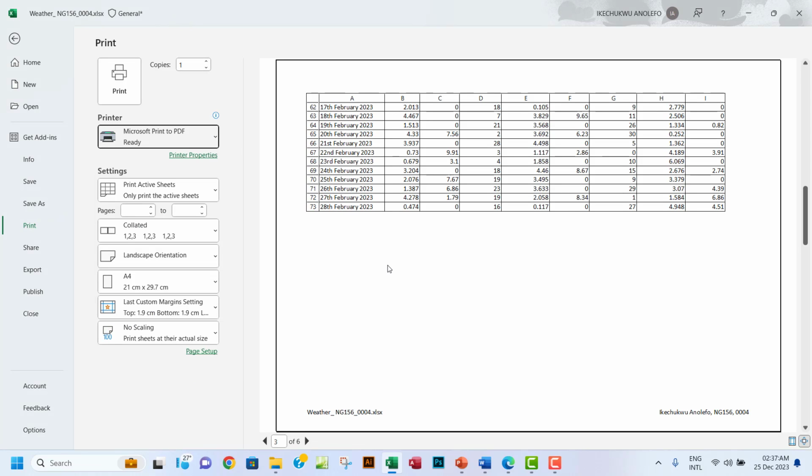It's advisable that you do all this printing to PDF so that it can give you a copy, so that later, depending on how you are examined, because you wouldn't know how the ICT will be set up. Sometimes it depends on what you have in your ICT lab. So if you have a printer to yourself or something, you can print immediately. But in some schools, you may have to queue up to print or something like that, depending. Okay, so it's always good for you to print to PDF.